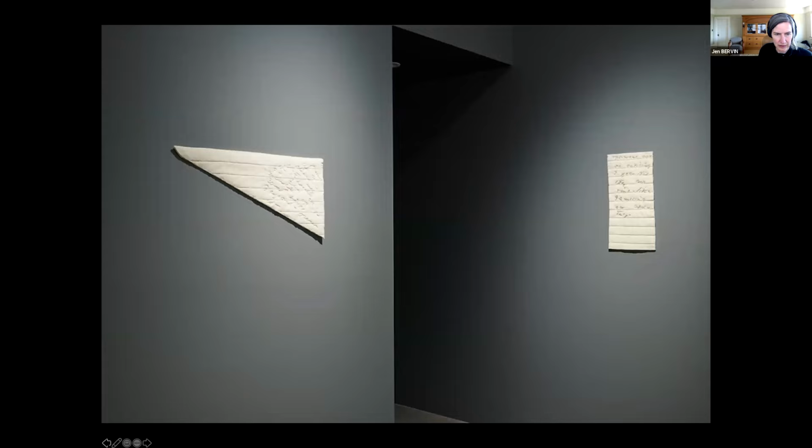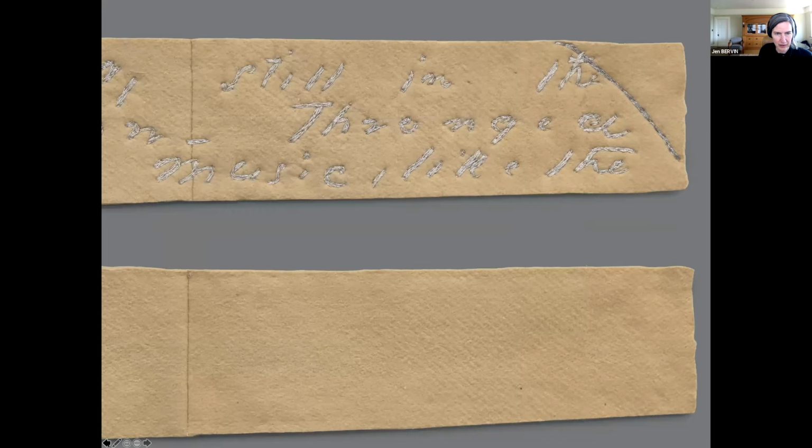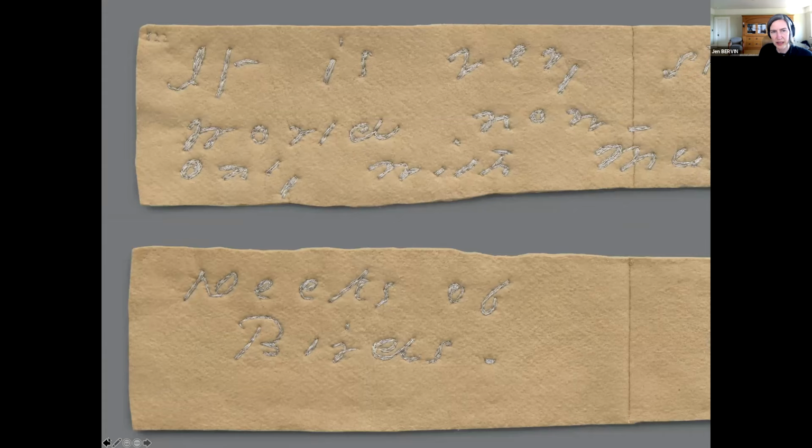But like in the one that says it is very still. There we go. Sorry, it's way back here. This one I sewed with a much darker, much steelier, mottled thread. Even though it looks in the gallery to be the same silver as the other works, it's like color theory, you needed to calibrate the two in relation to each other. So this is actually a much darker silver than the others. It was literally piece by piece, and it was the same with the dyeing, each thing would teach me about its nature.